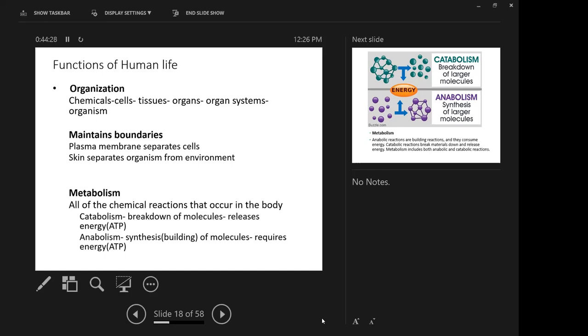Now, metabolic activity. Metabolism is all of the chemical reactions taking place in our body at any given time. Breaking down food, building up proteins. Catabolism. This is what we do when we eat something and we release the energy. When you look at a food item and it says, for example, I've got a cereal bar here that says it's 130 calories, that means there's 130 calories of energy available from that bar. How am I going to get that energy? Well, by using catabolism, the cells will break down the food sources in that cereal bar to release the stored energy.